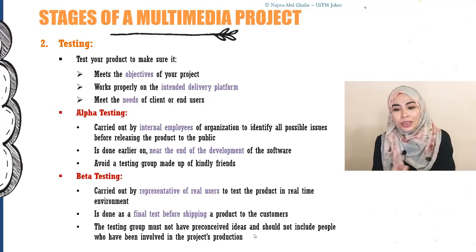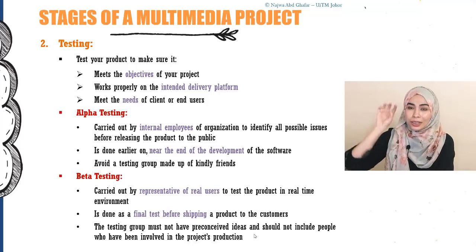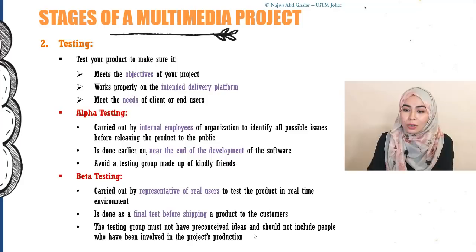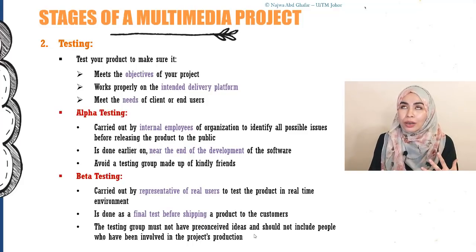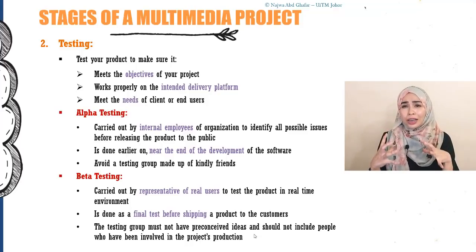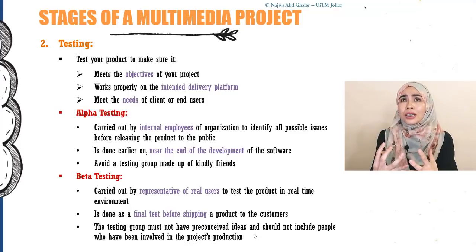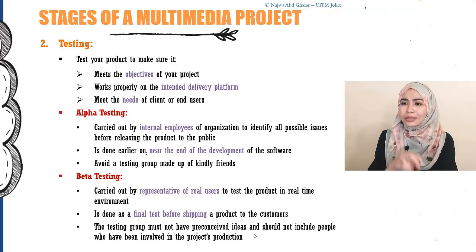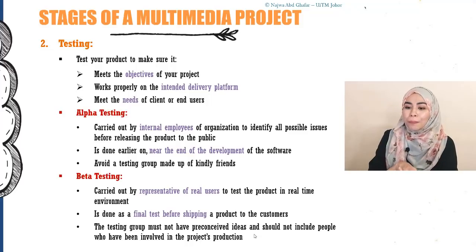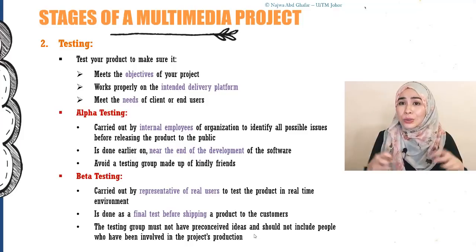Whenever you pick your testing group, the testing group must not have preconceived ideas and should not include people who have been involved in the project's production. This is very important. Why? Because whenever you create a project, you want your project to be tested with people who are very honest. You don't want people who are too nice to give you constructive criticism.